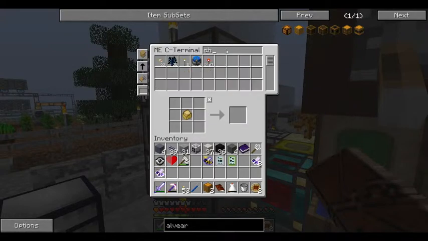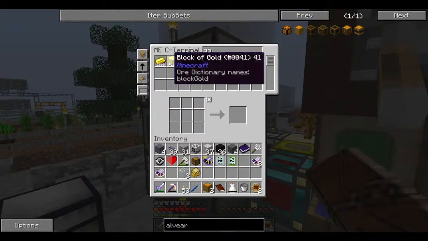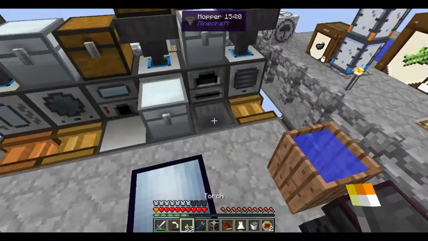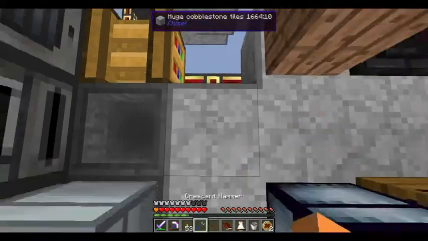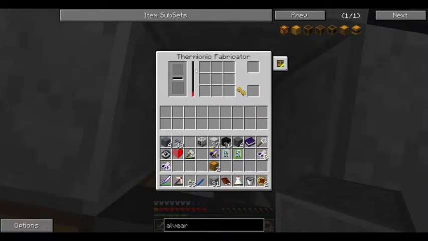I'm trying to remember the recipe. Alright, so the recipe was this, that, and that. Bow, fermionic fabricator. It takes 5 mg per tick, so 50 RF a tick, and it always stays on because it needs to be heated. As you can see, it is going up.